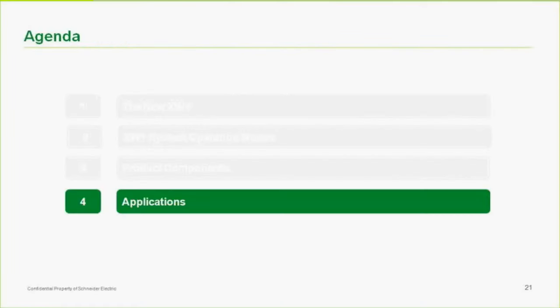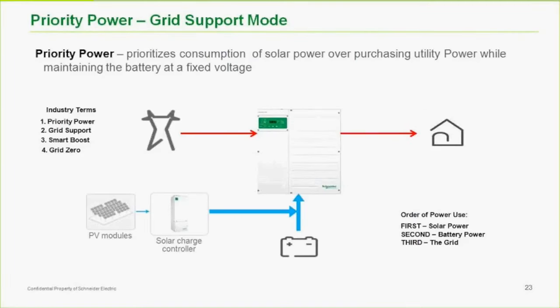So, applications. Priority power is another word for grid support mode, or what I call generator support, or AC input support. So really what we're doing here is combining the solar or whatever source of DC we have, even just batteries for some applications, along with the AC. And the purpose of that, of course, is to utilize the solar.